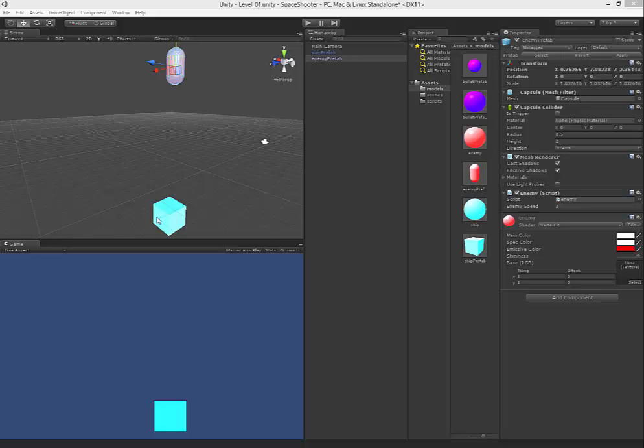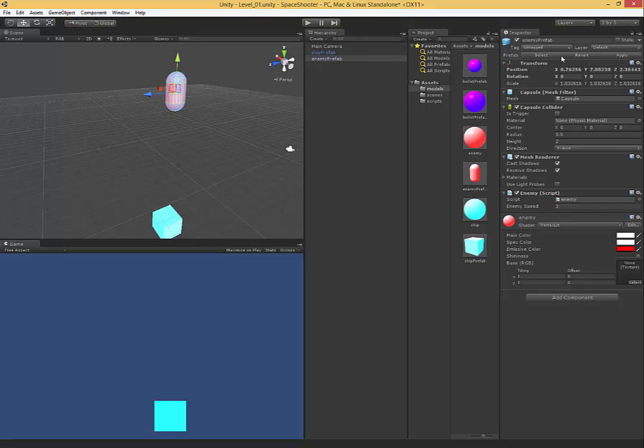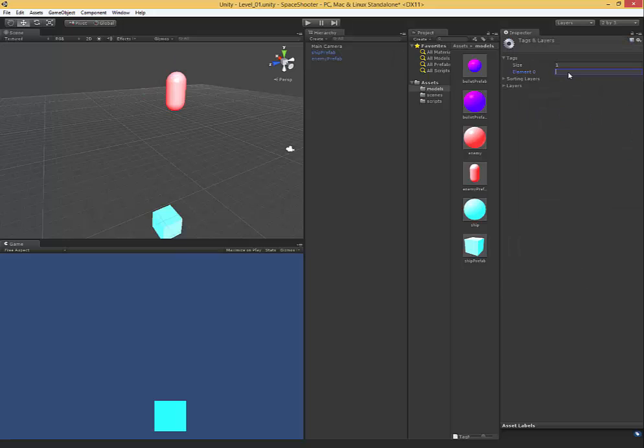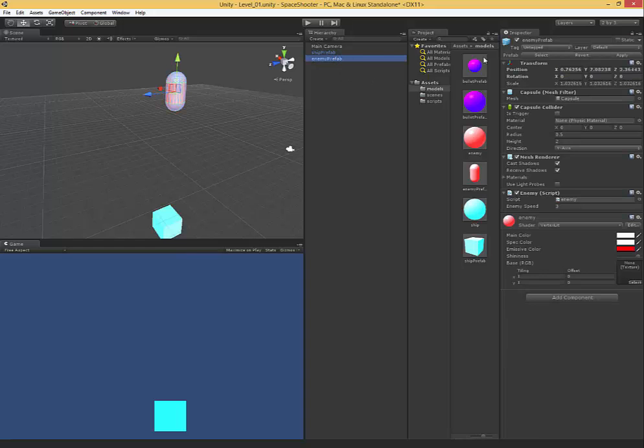Alright, in this tutorial we're going to take a look at actually being able to shoot our enemy. The first thing I want to do is give my enemy a name. The way you do that is with tags inside of Unity. So I'm going to change untagged to add tag, and under element 0 I'm just going to type in the word enemy and hit enter. Then if I click back on my enemy prefab, if I take this down you'll see that my last option is enemy. The script that I want to adjust is my bullet script.